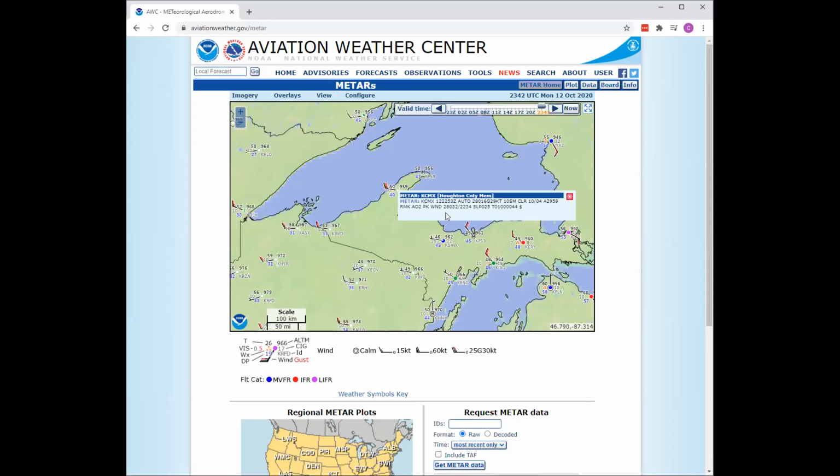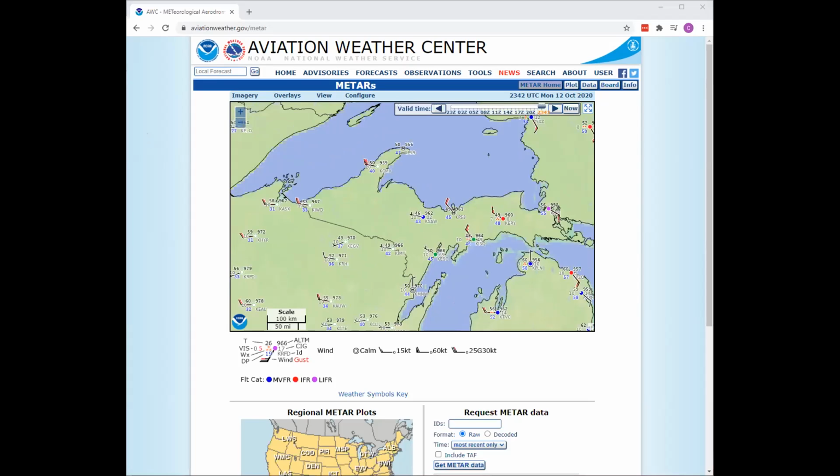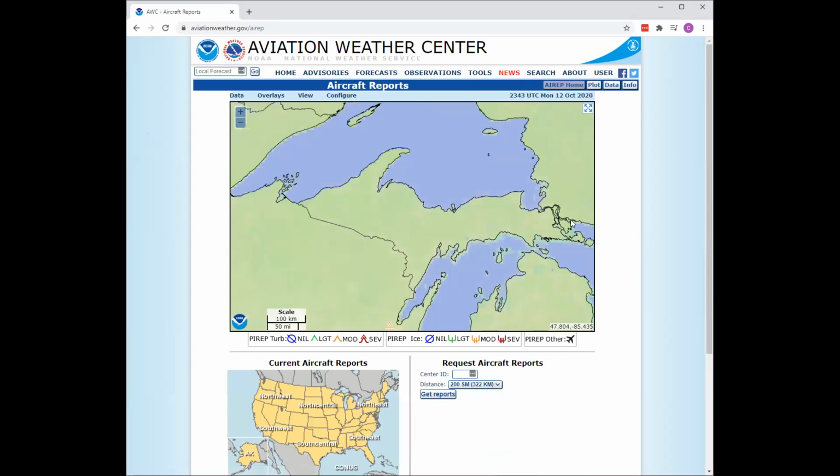And that is the METAR, except you call it on the radio. So you tune into a radio frequency, and it'll give you the METAR information. And you're actually required to get the most up-to-date AWOS information before you fly at a controlled airport. So if you're flying into or out of a controlled airport, you're required to get that METAR information before you fly. So that is METARs. So yeah, let's take a look at PIREPs now.